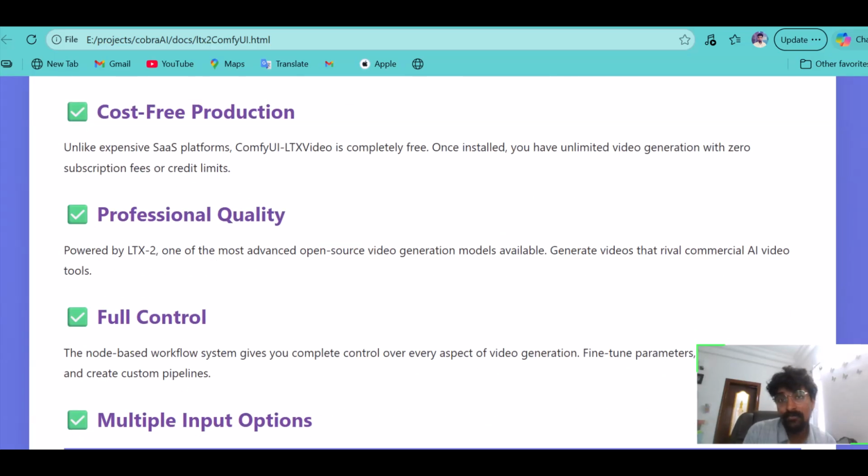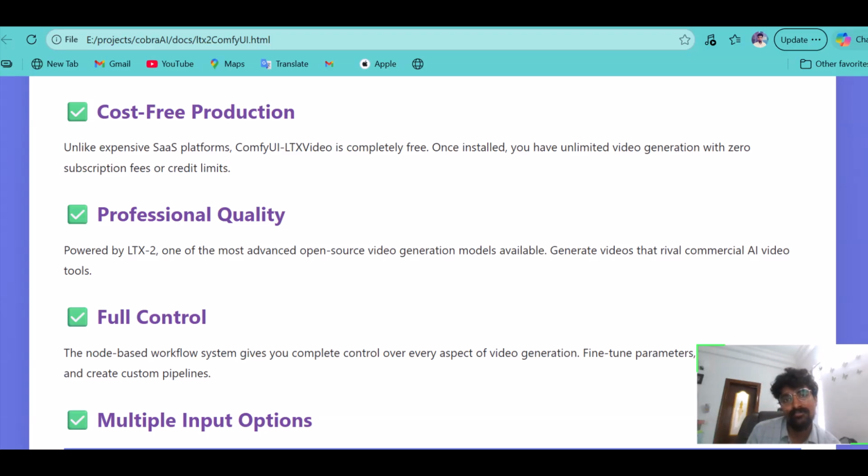So why go with open source? This is free, free for production, and you need a good amount of VRAM. If you go for a 5 to 10-second video, then a 40 GB VRAM GPU is enough.